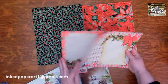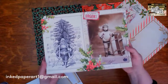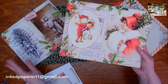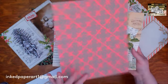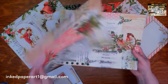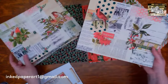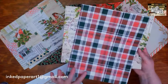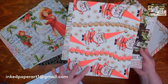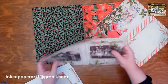So we have this one, which is 50s themed. And then I have this one, which is the Tim Holtz kind of vintage style one. And again, I printed some of the 50s paper on the back. I printed some other things on the back, red and green. This is Artie Mace. I think this is also Artie Mace, but this may be somebody else. I don't remember. So this is the Tim Holtz one that I'm going to do. Retro Santas and these black and white pictures, because I want to use some of Tim's black and white pictures.